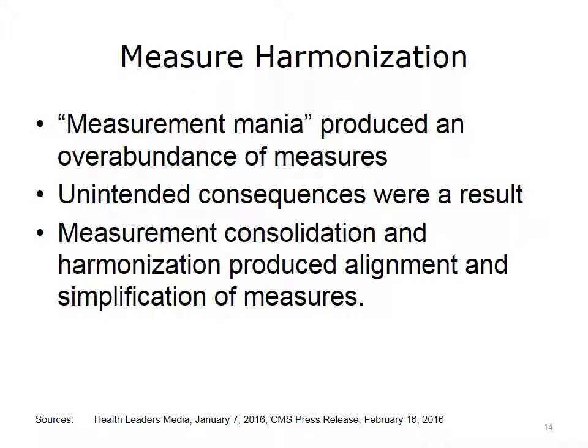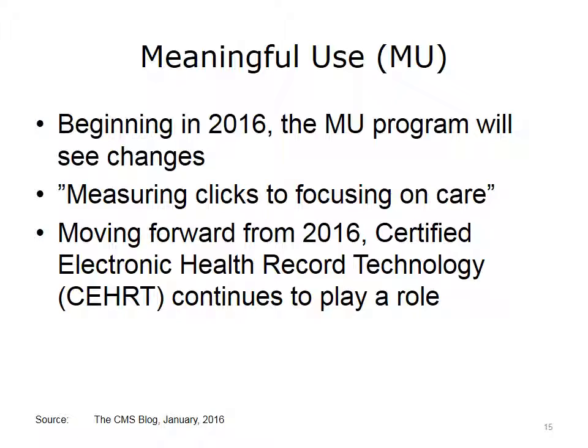By working together with representatives of major commercial health plans, physician groups, and other stakeholders, CMS and the National Quality Forum arrived at a consensus of core measurement sets designed to improve quality and make physician reporting easier. The guiding principles of this measurement set, namely that they be meaningful, reduce variability, ease the burden of collection, and reduce cost, serve to establish broad agreement for measurement sets. As a result of all of these stakeholder concerns, the implementation timeline, burdens of reporting, and measurement mania, beginning in 2016, CMS announced dramatic changes to the MU program.